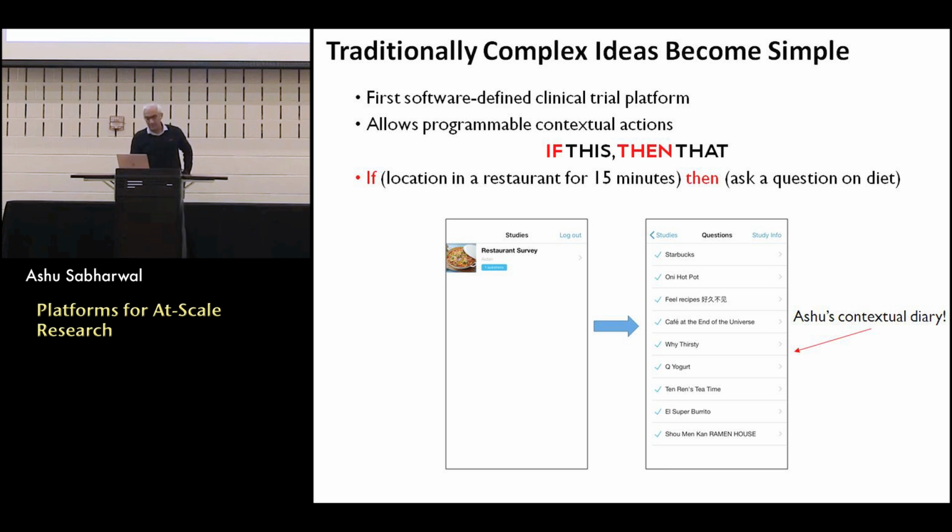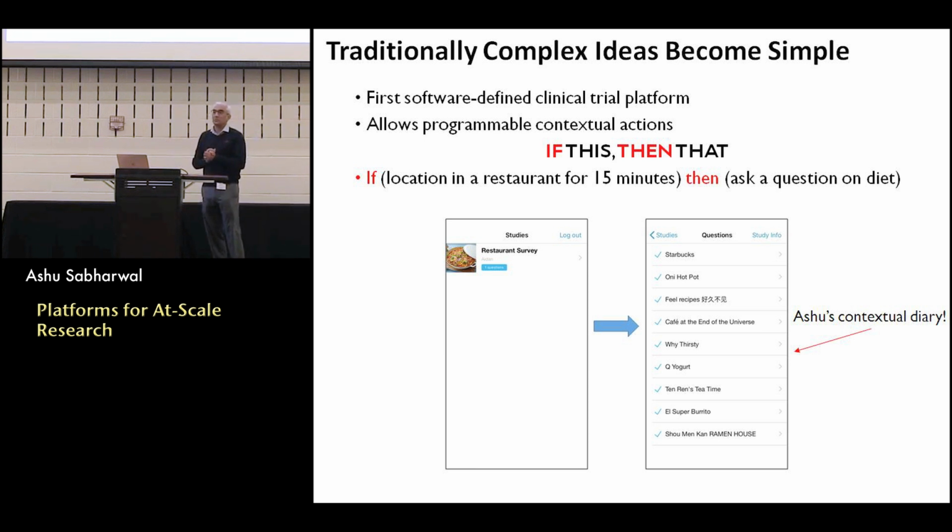So here is an example of a completely programmable trial, which is only a few lines of code in this system. I want to understand my dietary behaviors, for example. The code essentially senses if I am in a restaurant for around 10 minutes, it will record it and ask me, what did I eat there? Okay, it will ask me which restaurant I am in, and this is very straightforward for all the computer scientists.